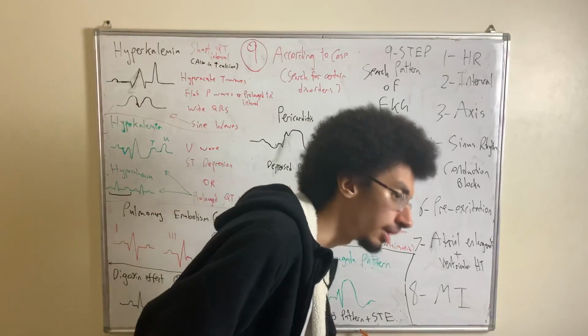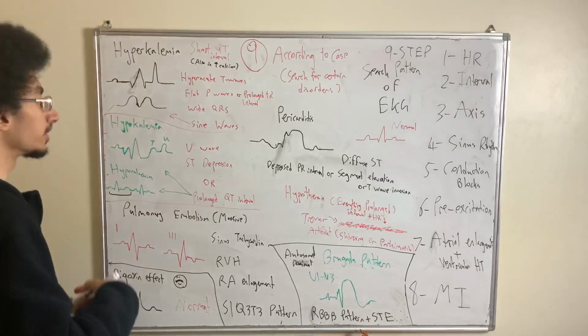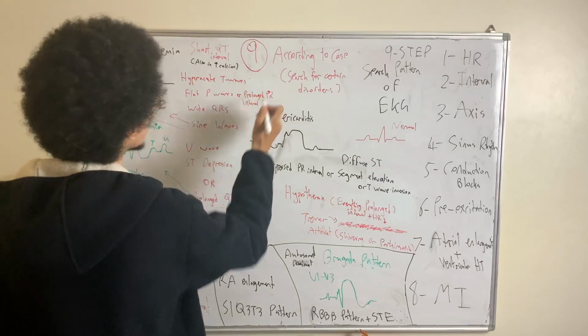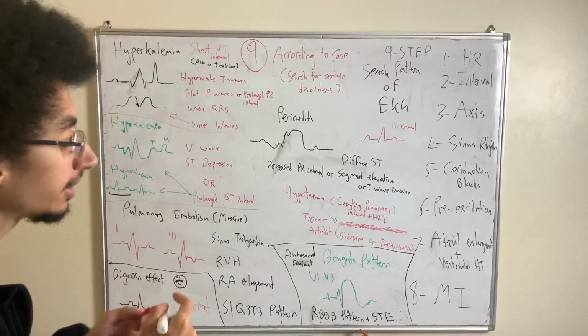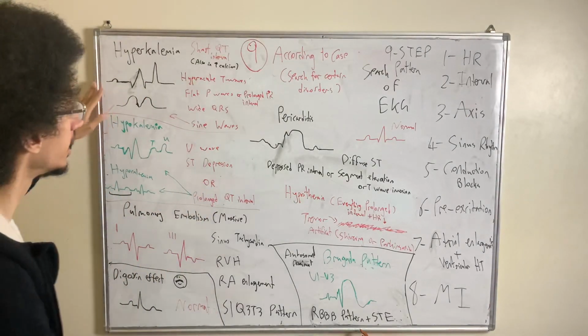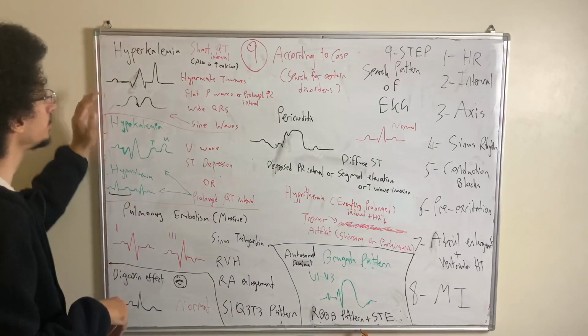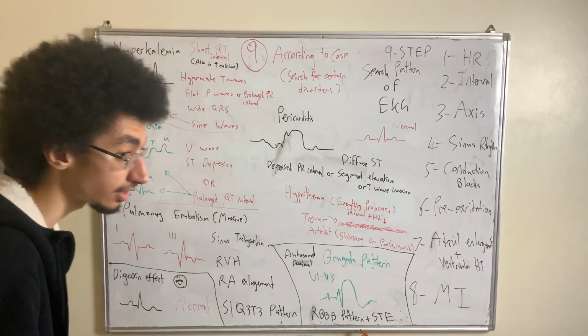And that's what we're talking about. Again, these signs, they are sensitive, but they're not specific. We've seen prolonged PR interval in the conduction block. We can see it in hyperkalemia. So, in hyperkalemia, another sign can be a prolonged PR interval or a flattened P wave, where the P wave is flat. It's flat, it's non-existent.